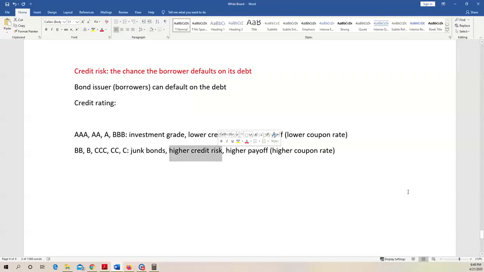They may not pay, or they can borrow money from you, right? But they may not be able to pay your money back. So they involve higher credit risk, but they promise higher payoff. So they may offer you a higher coupon rate. So a single letter C rated bond involves a high credit risk, but this bond may promise you, for example, a 20% coupon rate. But for a safe bond rated AAA, right, this bond involves lower credit risk. Accordingly, this bond only promises you maybe 0.01% coupon rate. Why? Because it's safe, so they promise a lower coupon rate.